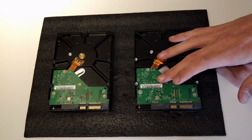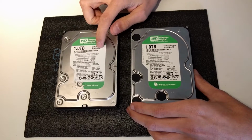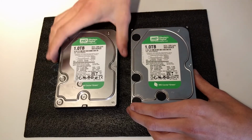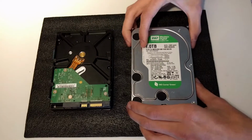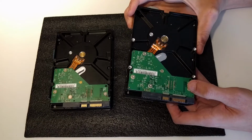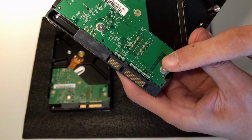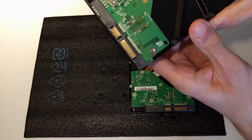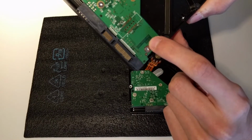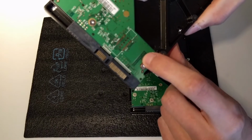So I got this new hard drive. When you're changing the PCB of a hard drive, you need to know that this number is correct, that it's the same model, and also you need to know that the PCB board is the same. To check that, you need to check this number. This number needs to be the same as this number. It doesn't matter if this shows a B, C or a D, because as long as this number is the same, it doesn't matter.